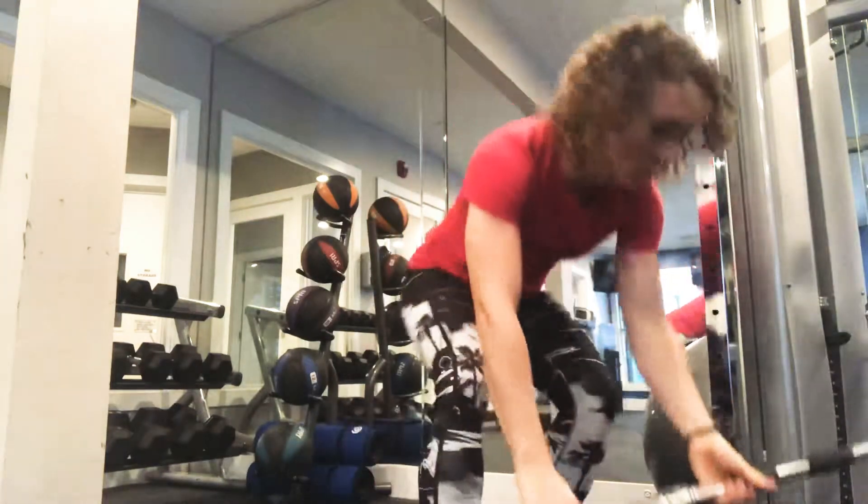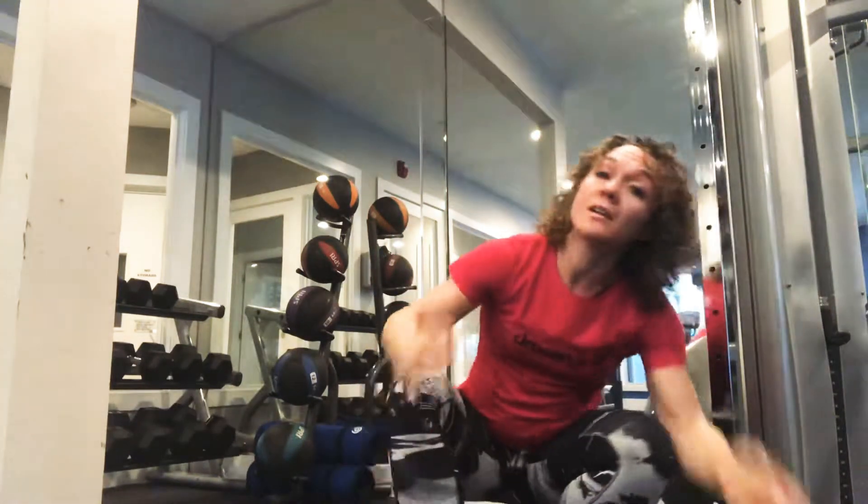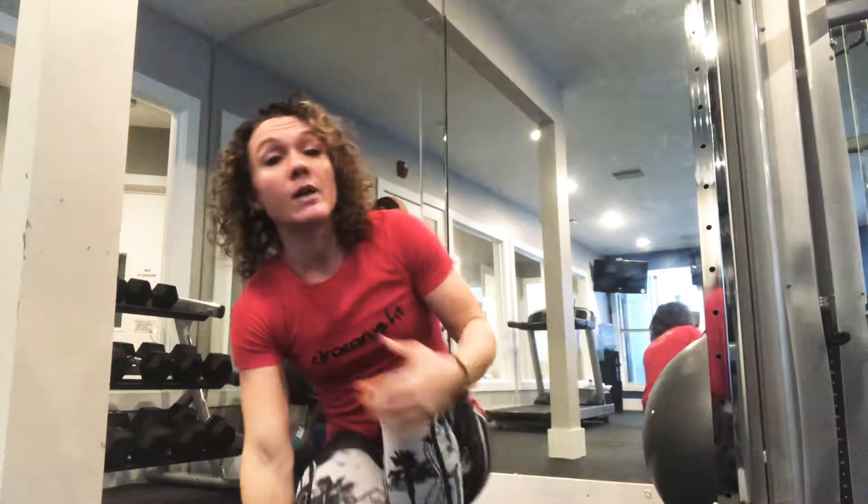You're warming up to your one rep max — see how you get with it today. I want you big, strong, and cool from the ground. Fast, strong, and solid from underneath. Get under that bar, catch it strong, receive it strong, and immediately drive back up. Stand up. Your rep is complete when you catch it below parallel, show control, and stand up with the bar all the way.